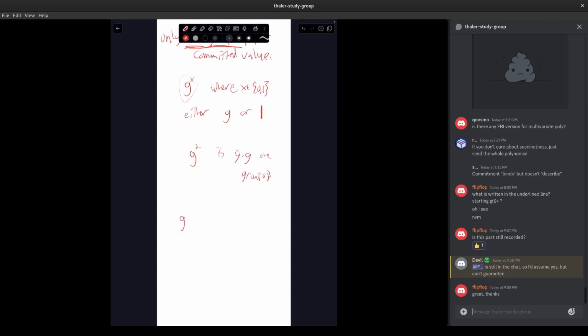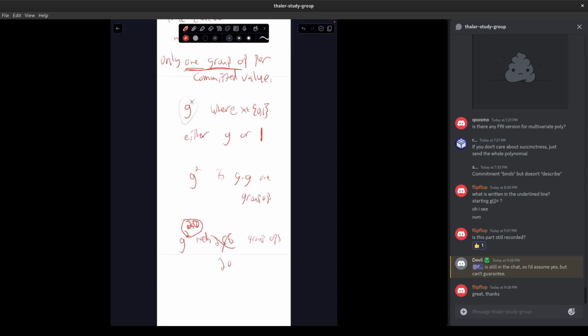So, before I said the reason naive multi-exponentiation computation was so slow is because raising g to a giant exponent like 2 to the 256 is really slow. You need like 256 group ops to do that. But if all of the exponents that ever arise are at most 2 to the 20, you only ever need 20 group ops, rather than 256. So small exponents means the exponentiations are just much faster to compute.